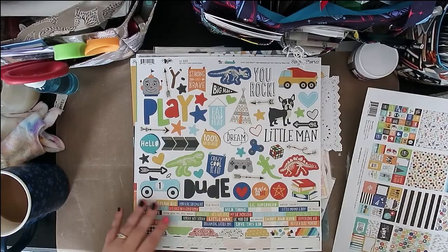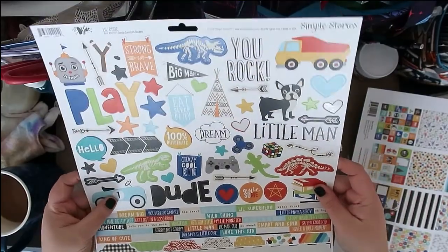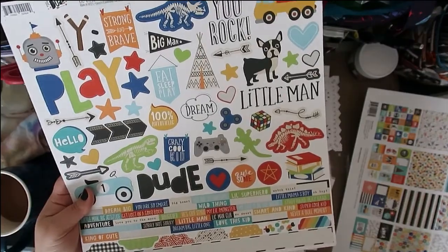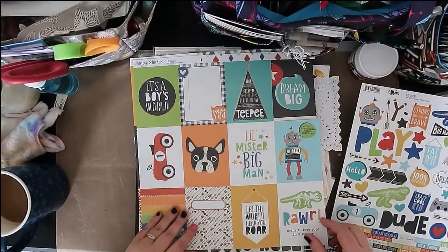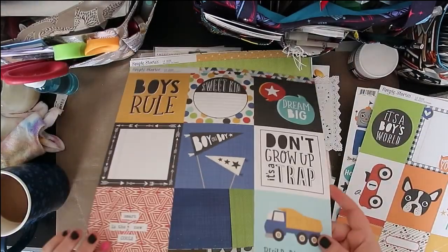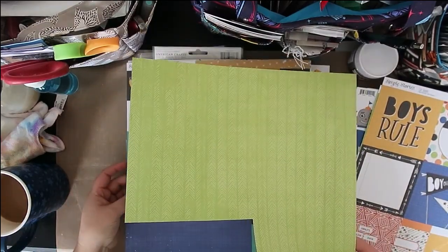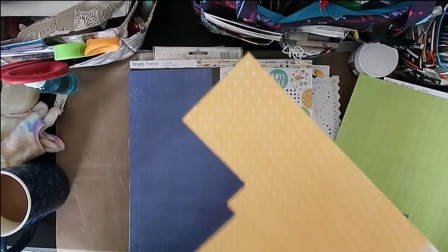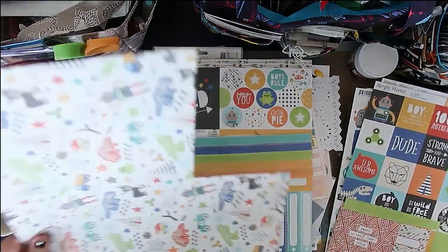So I used some of the stars, or any stars? No, just hearts. And I used a whole bunch of these little word phrases in that last layout. I used this strip right here, so lots of stickers left over. One piece cut out of that paper, one piece cut out of this paper, a chunk cut out of this paper. Oh, I guess I should show the backs too. So cute. I used the yellow for one of the layouts. I used the blue for one of the layouts.